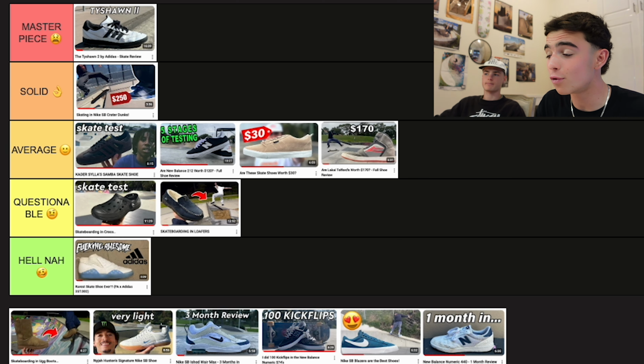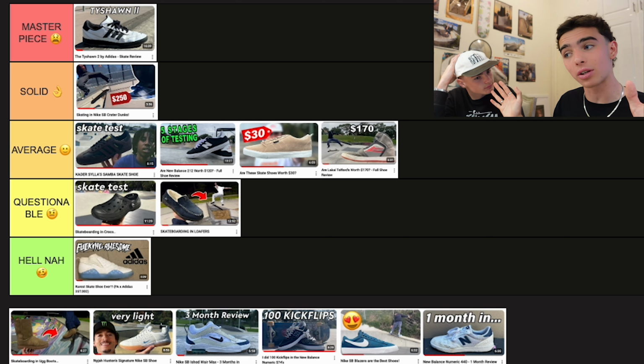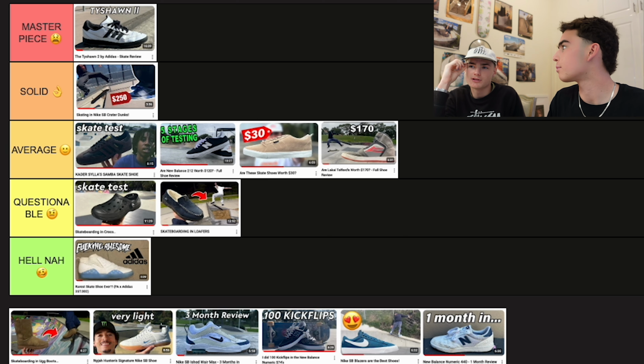For another pair of unique shoes, we have skateboarding in UGG boots. This was a couple months ago. And once again, we put down a fair few good tricks in them. Let's be honest, they looked good with the baggy pants. I'll have to just put that out there. They're nice looking.